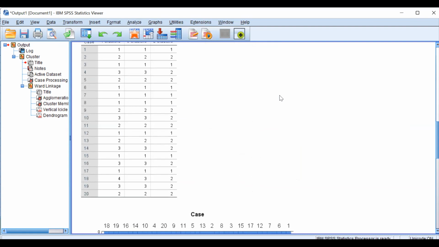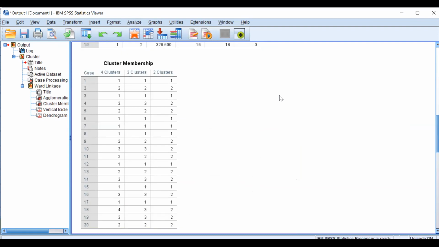The first thing we check in the output is the cluster membership. Sir, it depends on which calculation method we are selecting, right? Yes, it may change, or it may not. If there is a change, it will be a very slight change, not much. But the most commonly used and safe method is Ward's method, because it will always give you the best solution, since it is a variance-based method. In many multivariate analyses, variance-based methods are always the best ones.